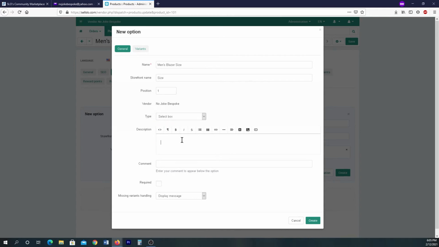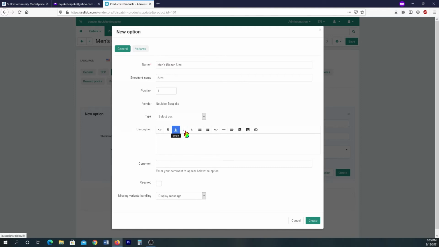Description. You've already described the product, but if you're offering an option that isn't common, you may choose to describe it. In this case, sizing is pretty self-explanatory, so we might choose to leave it blank. However, if you're like me and find that clothing sizes are wildly inconsistent, you might find it a stroke of genius to include a manufacturer's sizing chart. In this case, our blazer manufacturer has a chart. We've taken the image from their website and we'll add it here in the description box.